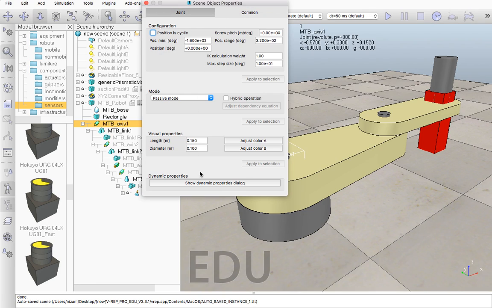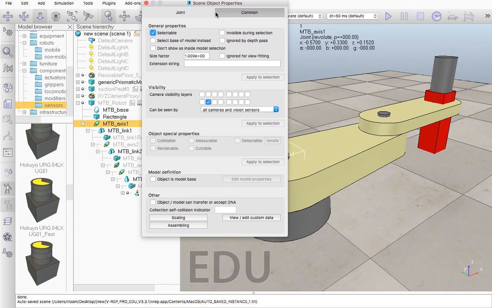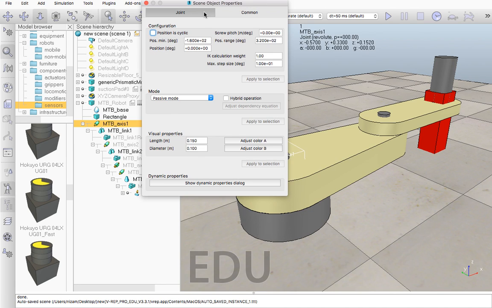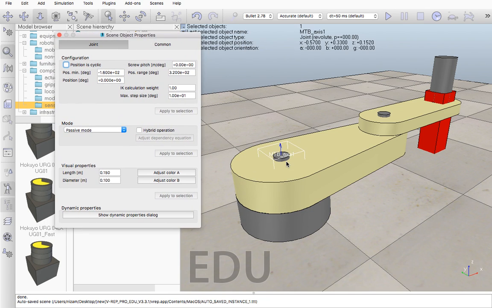The revolute joint has some size: it is 0.15 meters in length and 0.1 meters in diameter. Now I want to increase it from 0.15 to 0.5. Just delete the 1 and enter 0.5 and click enter.